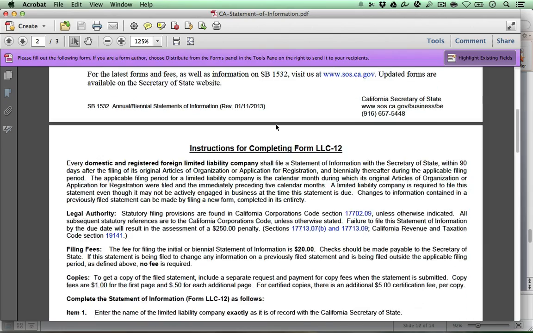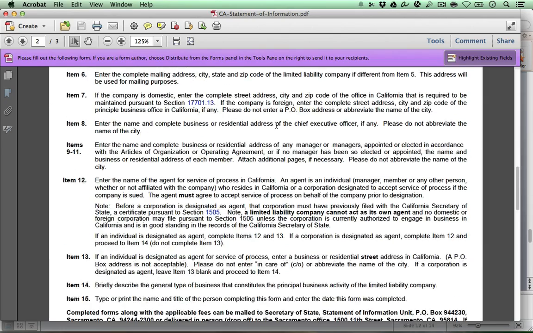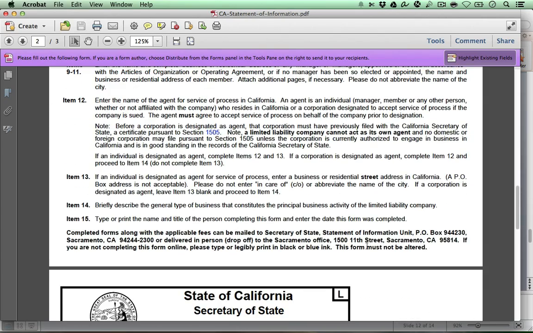Another important thing to make note of is at the bottom of page 2 on the instructions, they do list the address where to send the statement of information to. The only thing is that you may be watching this video in the future, so we ask you to cross-reference the address that you find within your documentation or that you're watching in this video, and just reference the address that we have listed below this video. That's the most up-to-date and accurate address.